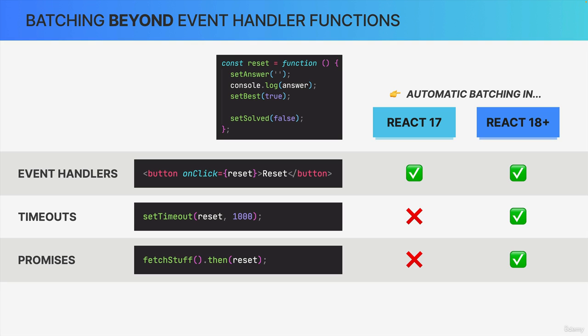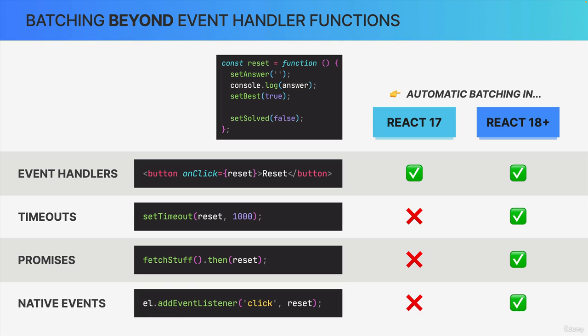Instead, in these situations, React would actually update the state variables one by one, and therefore, in this case, render 3 times. Now, another case is handling native events using DOM methods such as addEventListener, where state updates also used to not be batched, but now they are. So again, if you're using the latest React version, you will now get automatic batching all the time, everywhere in your code. And if, for some reason, you're working with an older version of React, maybe at your work, it's important that you know that batching used to work in a different way before version 18.